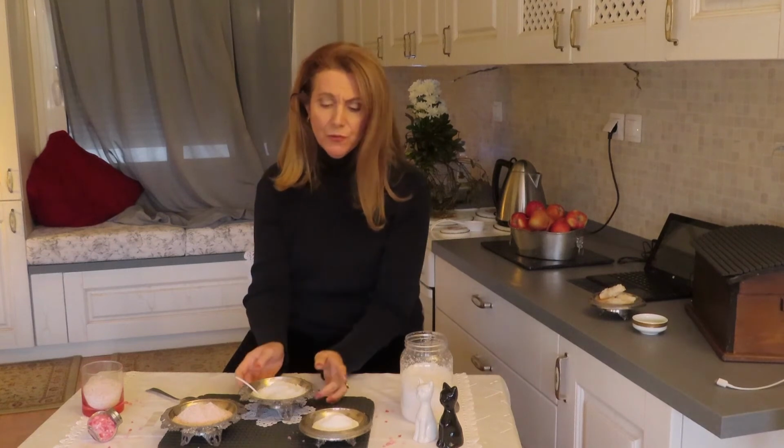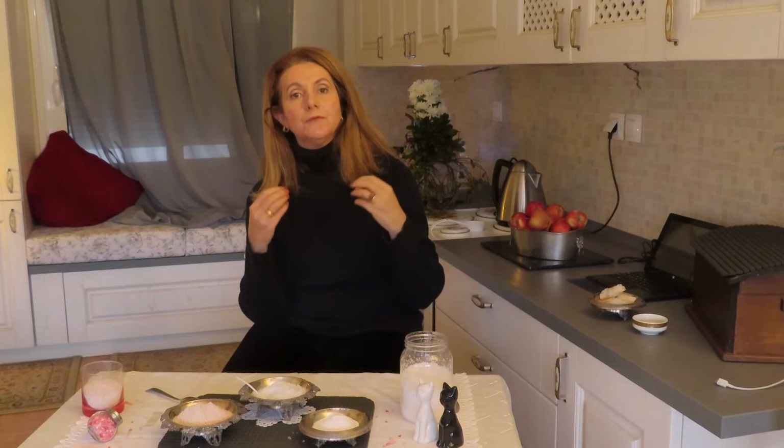So first of all, if you're going to be using salt, use the best that you can. If you can get your hands on some fleur de sel, then please use that. You're free to use any salt that you want, but I would suggest that you find it and get this one. Now, you need things to uplift your appetite. So you can have a whole meal which is salt-free. You can cut some meat, and then you can have some boiled or steamed vegetables without salt. You can add some oil or lemon on it. But before you start your meal, how about a nice salty bite that would trigger those salivary glands so that your saliva would start being excreted, and that would open your appetite.